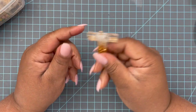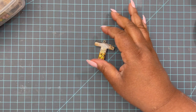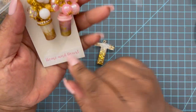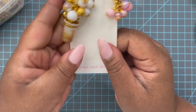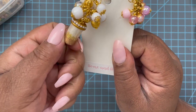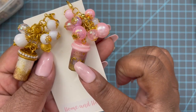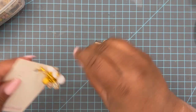Okay, we're going to start with this one. This is mine. I have some charms that I bought. They're so freaking cute. From Jody, who is Home and Heart on Instagram. I'm not sure if she's doing charms anymore, but these were so cute. This one has a Louis Vuitton. I just love how she did this ombre. I did a haul on these. And this one actually has Louis Vuitton word on it. And it has my name on it. So I'm going to go with this one for me.